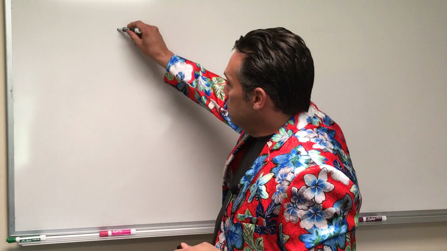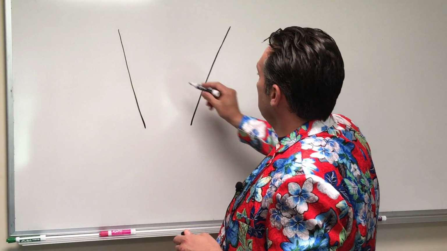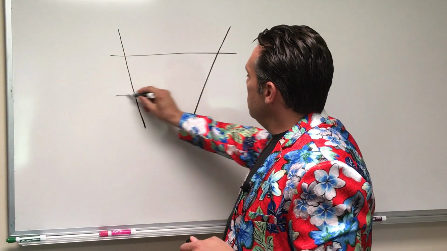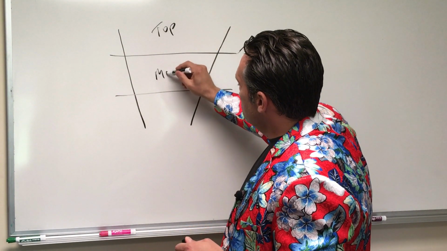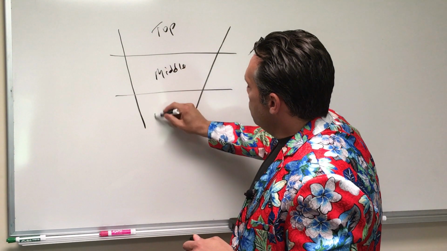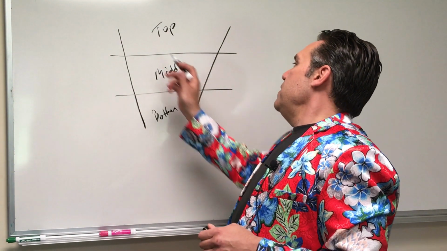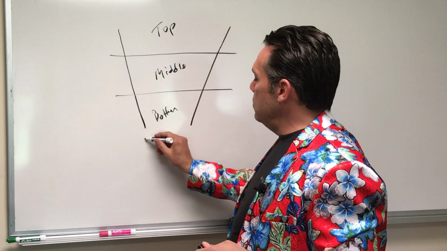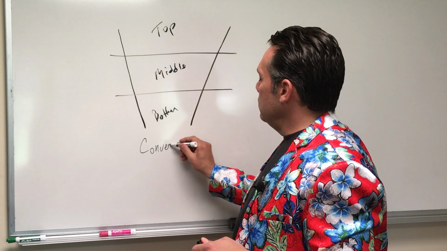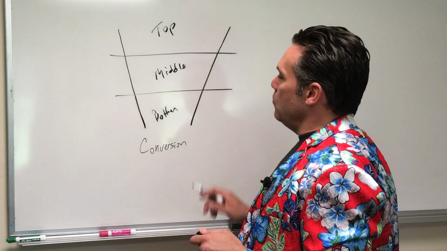We're going to draw the funnel, okay? Looks like a V. All right. And we have some parts in here. We've got that top of the funnel that you hear about. You got the middle of the funnel. And you have the bottom of the funnel, okay? And the whole idea is to get people in your funnel. Remember, at the bottom of the funnel is your conversion, okay? There could be other meanings for funnels and stuff, but we'll just stick with this.